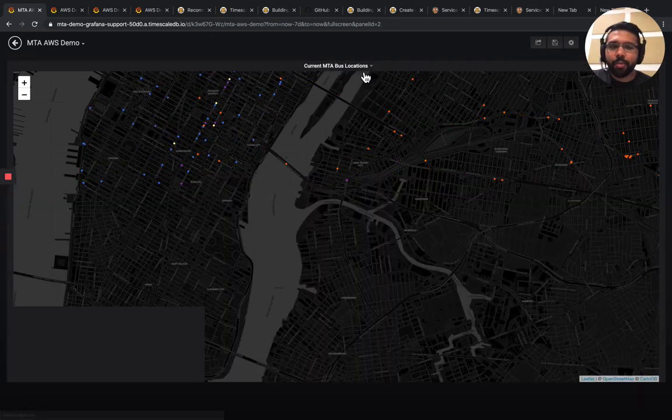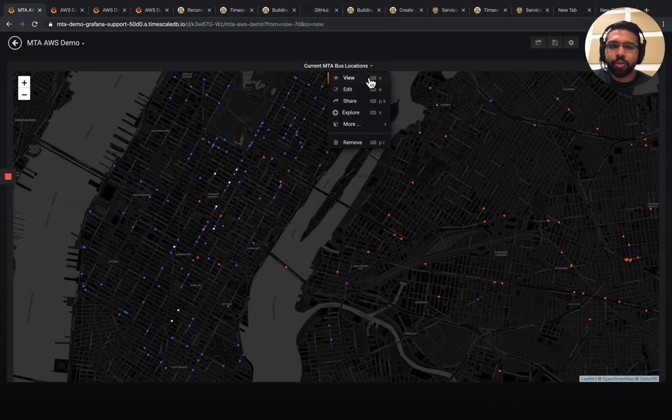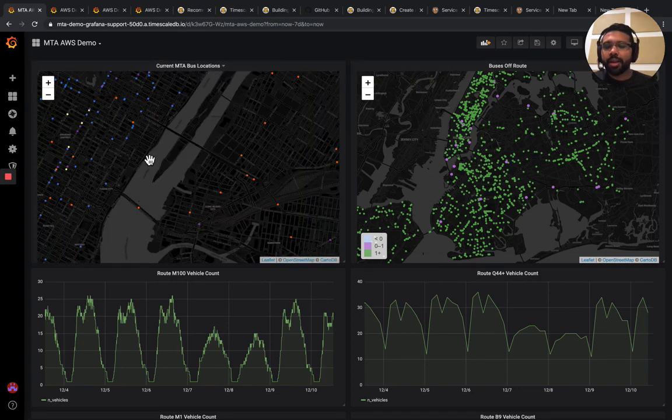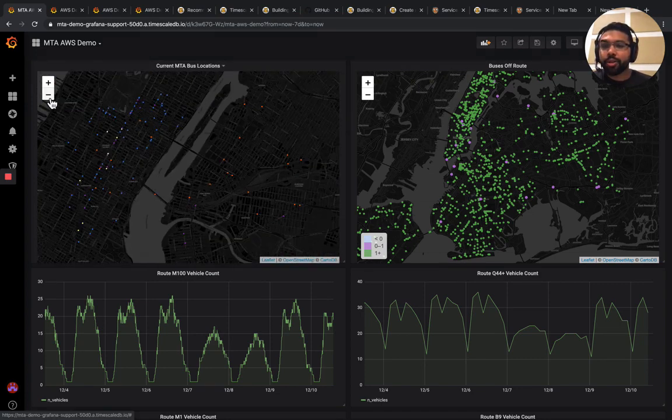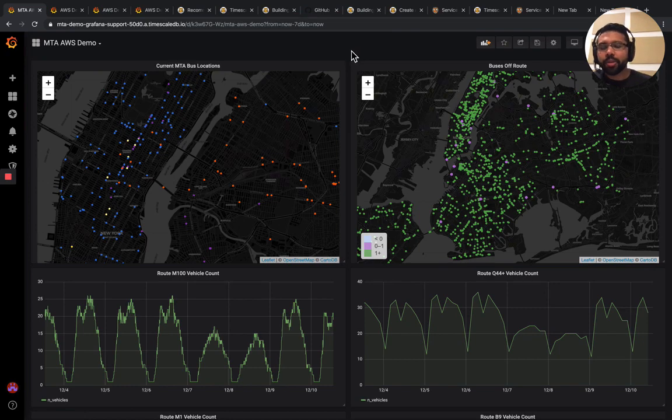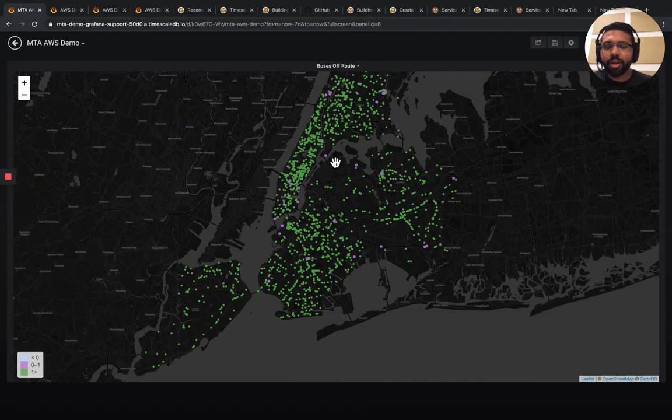Moving on from that point, another thing that Timescale allows you to do is to combine your time series data and your geospatial data. Because we're built on top of Postgres, we can use other extensions. In this case, I'm using PostGIS, which helps to deal with geospatial data, to enable you to do geospatial and time series analysis. So one example of this, and a more complex monitoring query that you might want, is to know all the buses that are off their specified route.